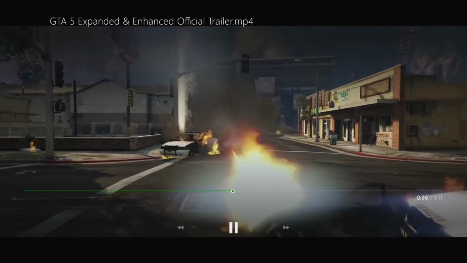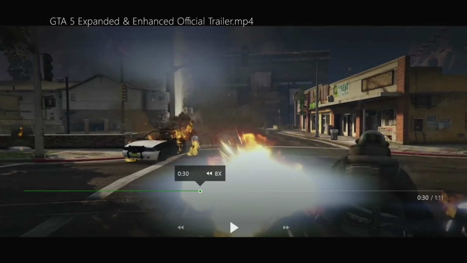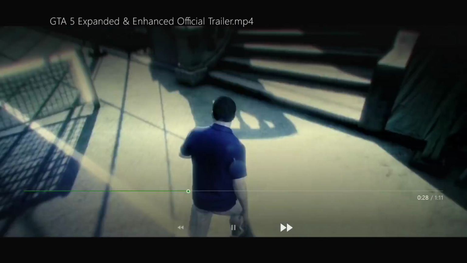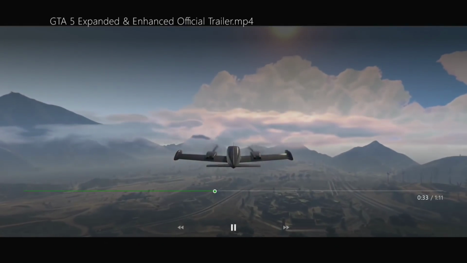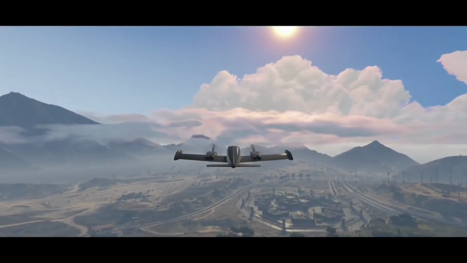Well, let's see. Most of my time's in the air, so one of these airborne shots would be a good one to pick. I mean, it just looks exactly the same. They've added some black bars on the top and bottom to make it look a bit cinematic, like a film trailer or something, but they haven't done anything. It's the exact same thing.